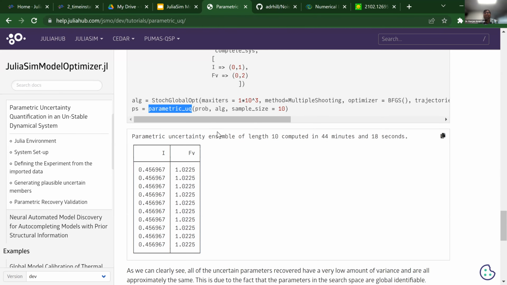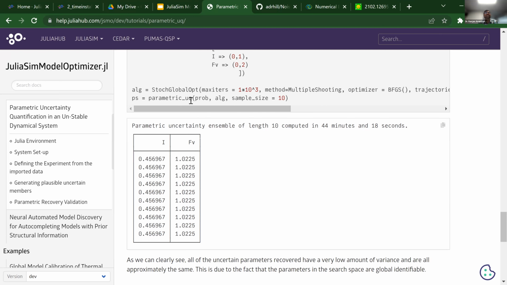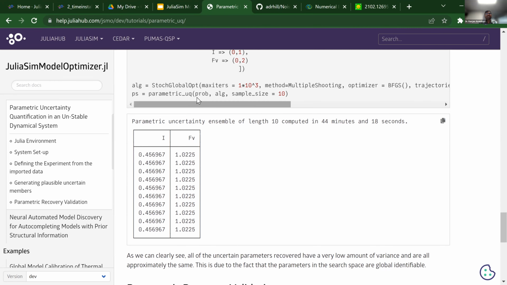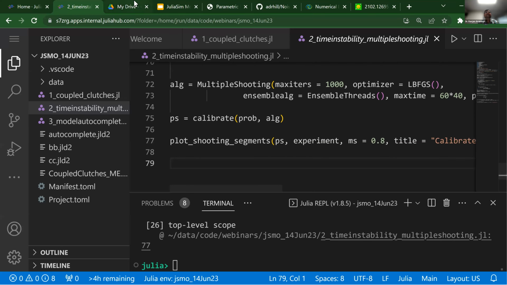And this again has to do with the parametric uncertainty quantification that I mentioned earlier during the session. If you don't have model identifiability, then there's a way to capture that using uncertainty. So if you have multiple parameters that fit this data, can you then capture the uncertainty with respect to parameters? All right, so that's our second demo.